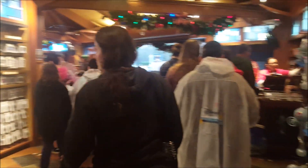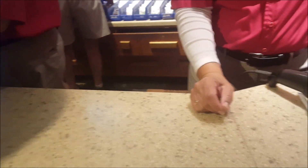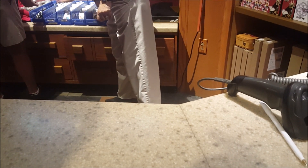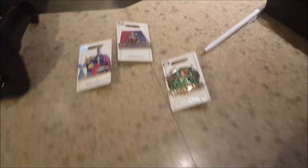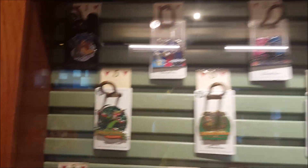There is a little bit of a line. I was hoping to get one of just the Robin Hood and then one of the Sword in the Stone. And then one of the one next to it too. Oh, they are so pretty! They are still here! So here are all of the pins that were released.